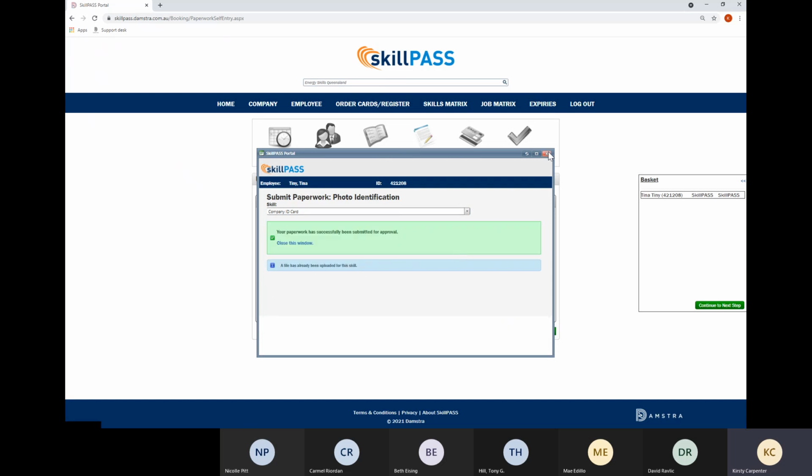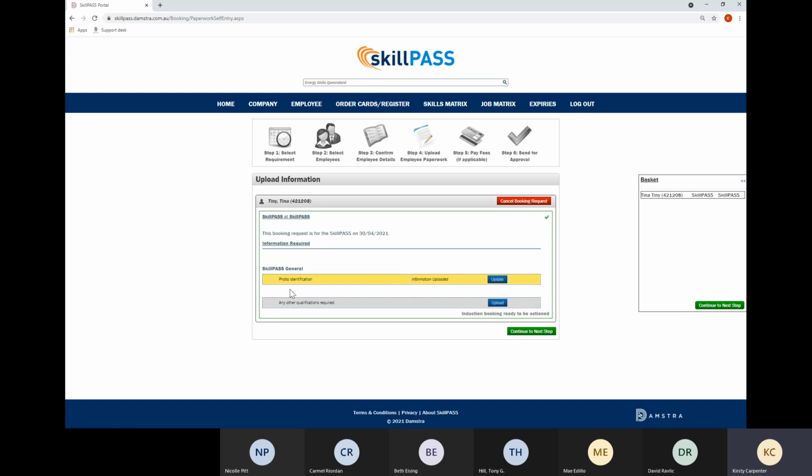Your green window is wonderful. And this has turned to yellow. The yellow means that we are going to verify it from our back end. We make sure that it's a picture of the person and not a picture of a cat or a dog. We've had a few pot plants being uploaded, a few whiteboards. So we just make sure that it's the actual picture it's supposed to be, and that's how we verify those. We continue through to the next step.